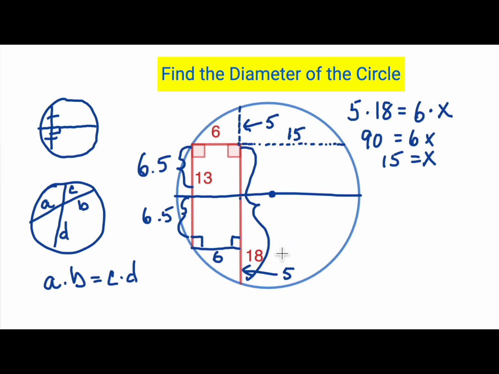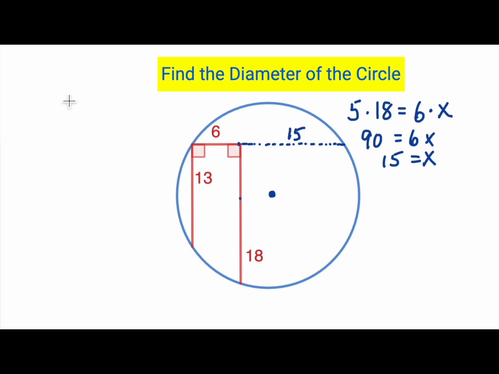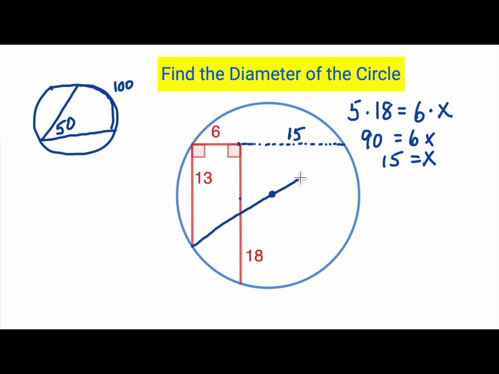All right, so let me clear this up a little bit. The next theorem we're going to use is the inscribed angle theorem that says if you have an inscribed angle, so let's say this angle here was 50, then this intercepted arc would be 100. So now we're going to have the inscribed angle, but we're going to use this side that's 13. We're going to use this top line here, and then we're going to connect these two ends here. And if we notice, it has to go right through the center. The reason it has to go right through the center is because that's 90 degrees. And from this rule over here, if that's 90, then this arc has to be 180, which is a half of a circle.